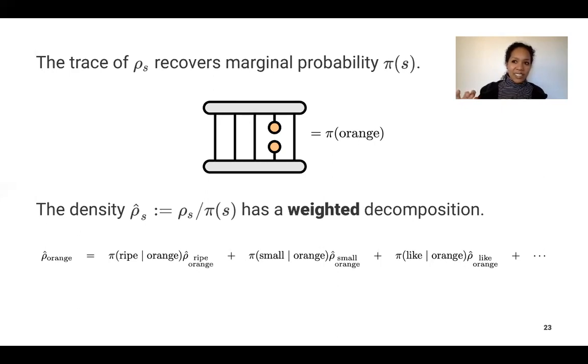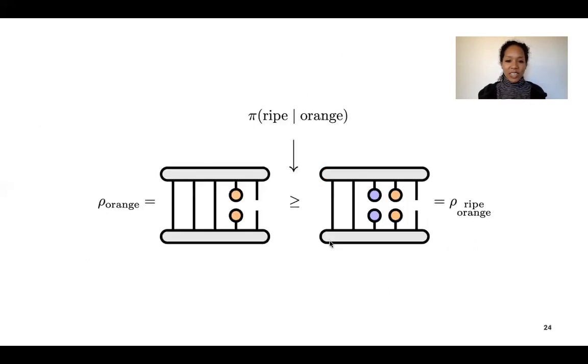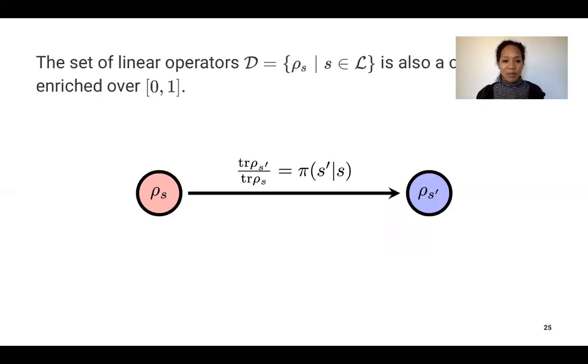But at this point, I'd like to make the mathematics a little tighter. So it turns out that density operators, or operators with trace 1, are not comparable under the Löwner order. So I don't really want to normalize here. What I'd really like to do is to look at my unnormalized reduced densities, but just extract those coefficients, those conditional probabilities, and decorate, quote unquote, the ordering just like we did in the case of sequences. And that's the intuition, but it turns out the mathematics works very nicely in this way too.